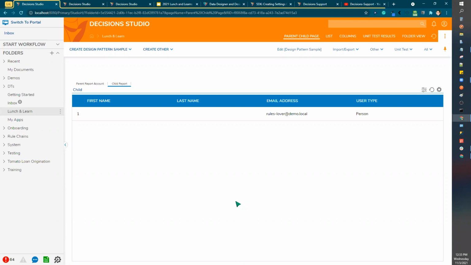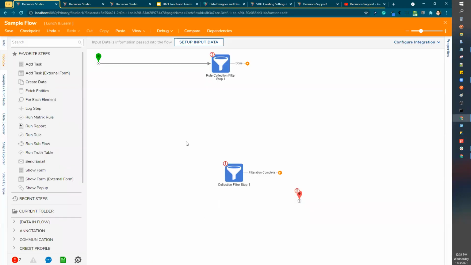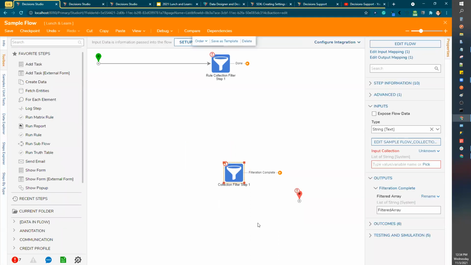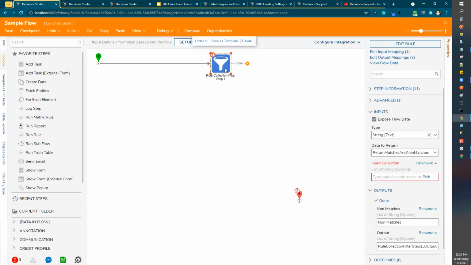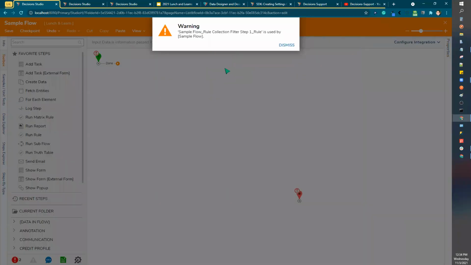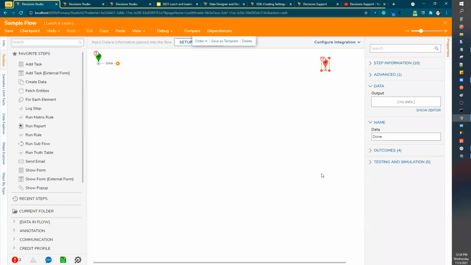Okay, let's take a look. So Jeff, you and I talked about looking at flows. Let me go back to our list view and go into that flow we started messing with a little bit. Okay, so when designing a flow, is there any difference between creating a variable and then updating it on two different paths, or creating the variable on both paths? I think it's more efficient generally to update it, based off of what I'm seeing here just in the text.